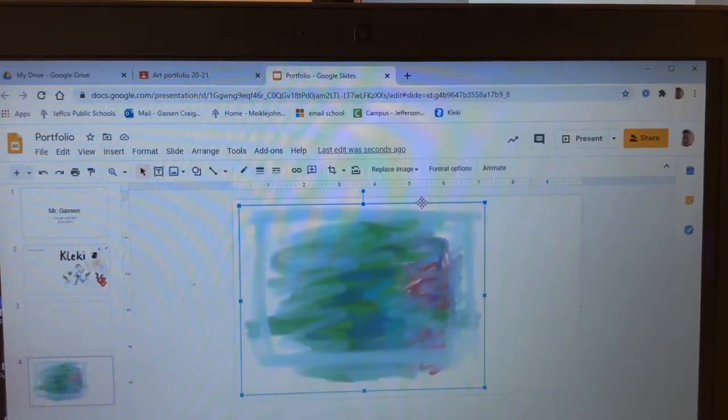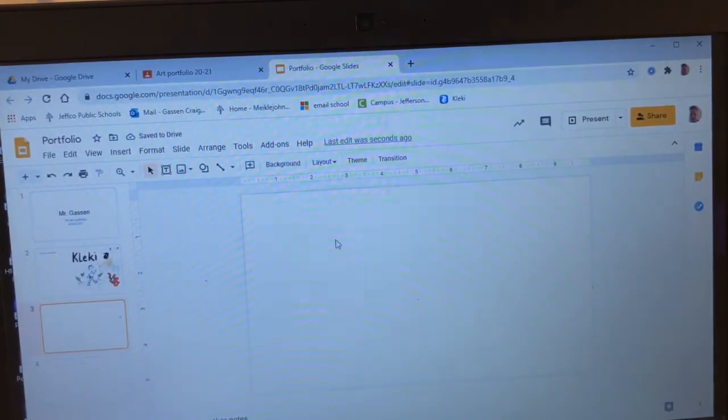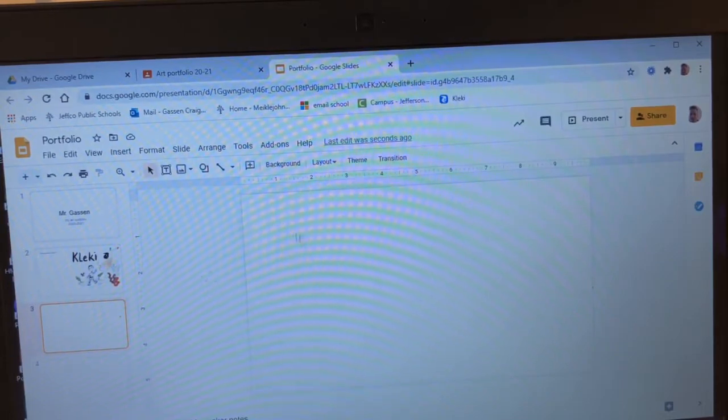It's up to you. But I like to click on it so that I get those 4 arrows pointing in every direction, and that lets me know that I can do the backspace key on my computer. I'll show that to you. So I've got my backspace key right here, and as long as it's selected properly, I can just take that and make it disappear. So I'm going to go to one of my slides, and now I want to grab a picture that I just created.